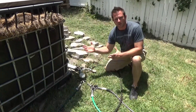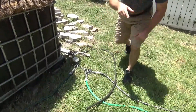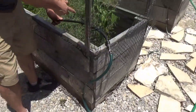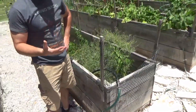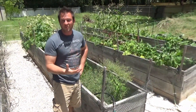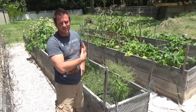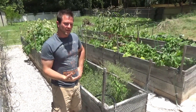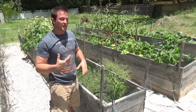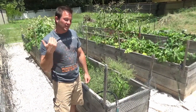I'll include a link to it in the video description if you want to build something like this. This hose runs to splitters that run to all four of the gardens, and I've snaked drip hoses through the gardens. So in months like July, not only do the totes solve the standing water problem, but they also water my garden automatically for about an hour and a half a day. Without that, honestly, all this would be dead because I'm not here every day to water. And even if I was, it's too easy to forget — and if you forget to water one day in July with it being 105 degrees outside, most of what you've got is going to be toast.